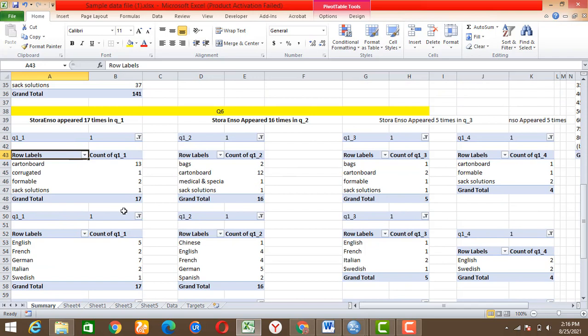In question number 1 there are 17 times Stora Enso appeared, and as per the business segment we can see 13, 1, 2.